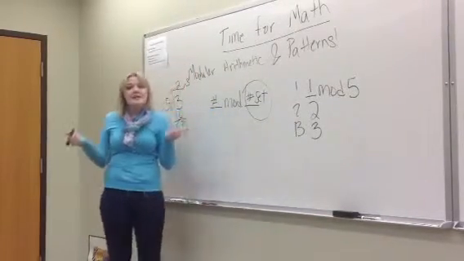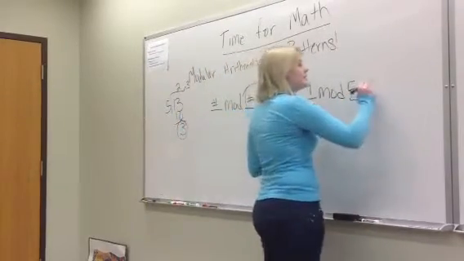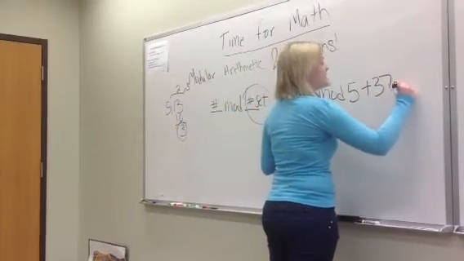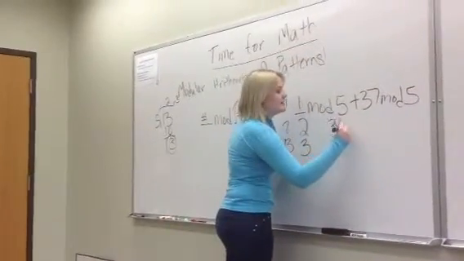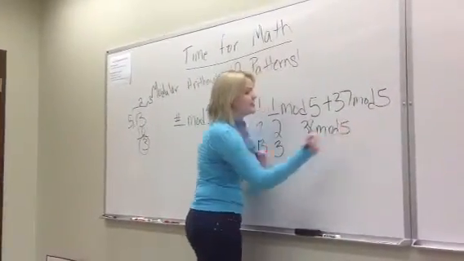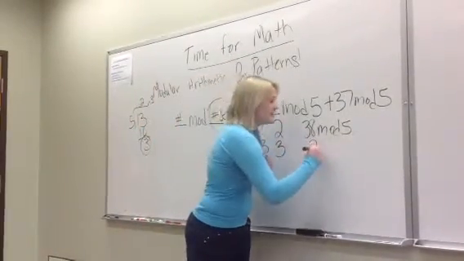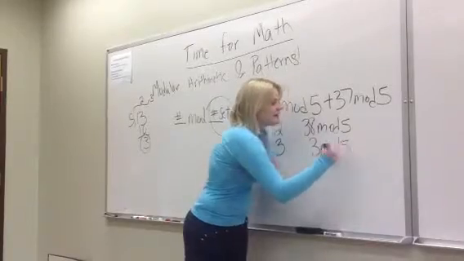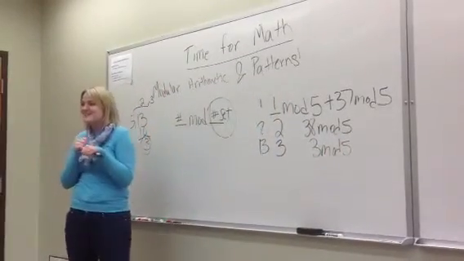You can add and subtract numbers in modular too. So if I had 1 mod 5 plus 37 mod 5, that would be 38 mod 5. But that doesn't work because this number is not less than 5. So we do a division again, and it ends up being 3 mod 5. Why is this important? Because of patterns.